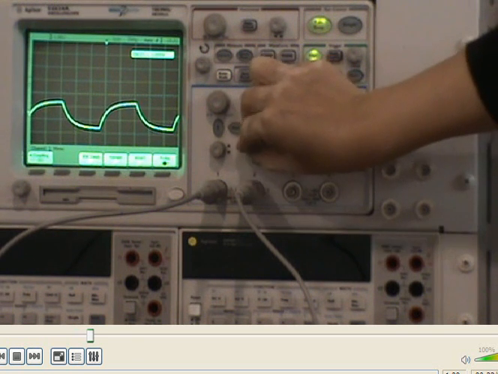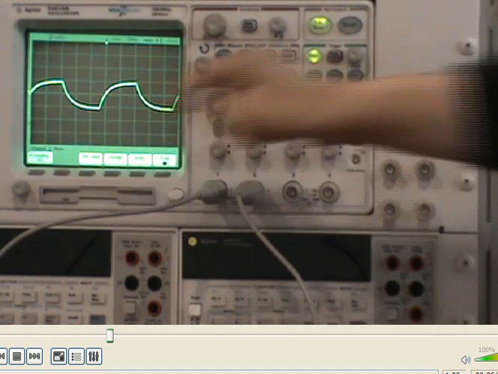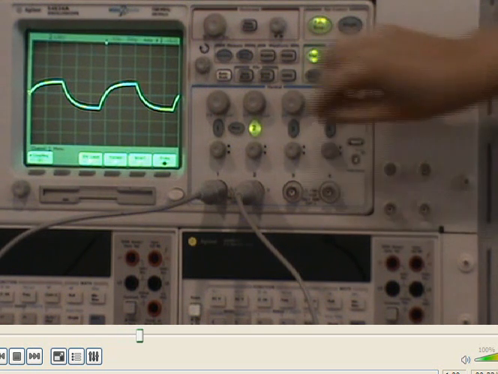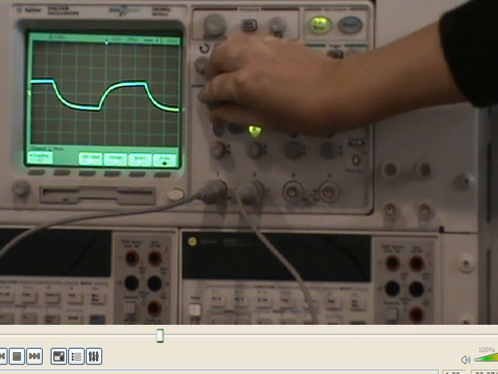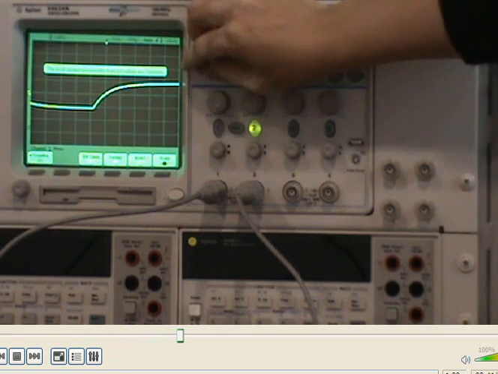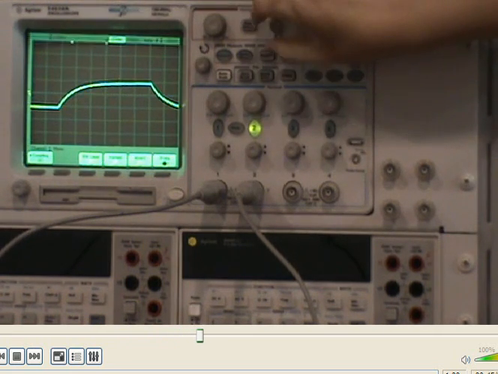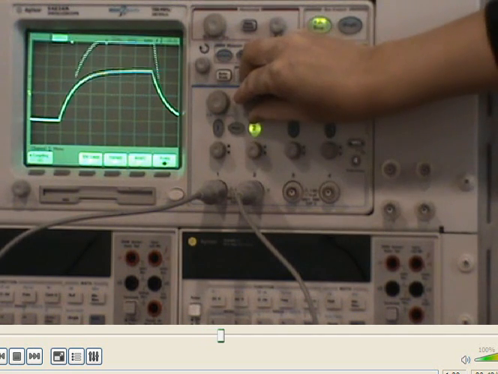We need to adjust the scope display. Here we want to measure the rise time, that is the rise time for the step response. So we can adjust the frequency of the power supply to make the display look better. So adjust horizontally. For channel 2, we adjust it vertically.